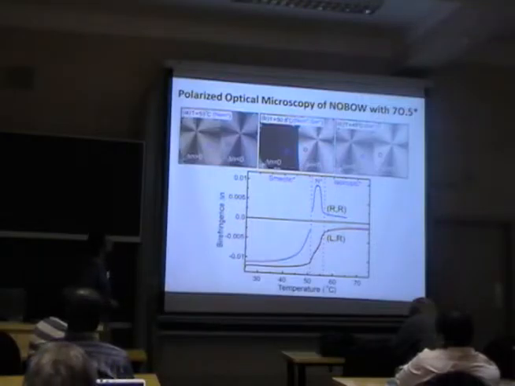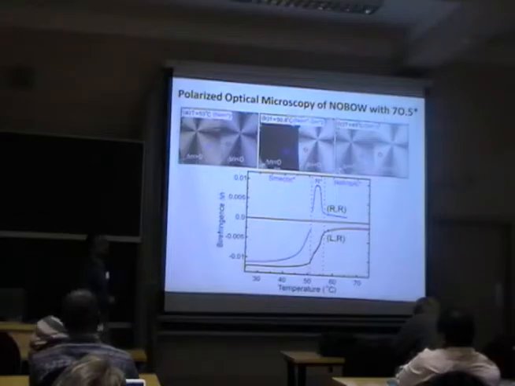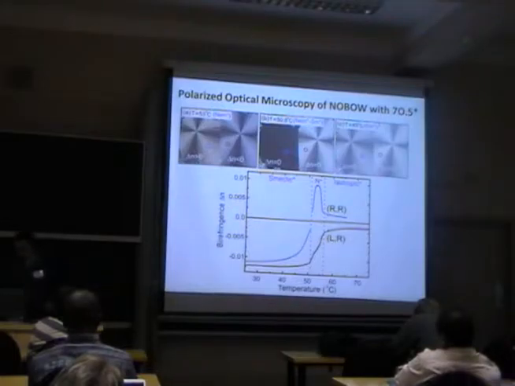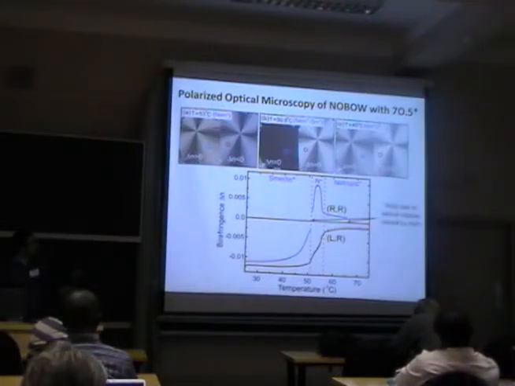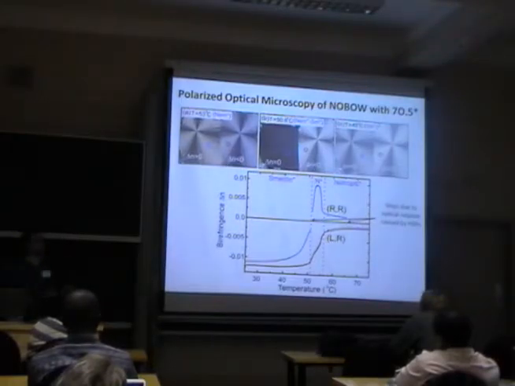So in order to study this a little more quantitatively, we took some intensity measurements and drew up this birefringence plot here. And we measured the birefringence with a compensator so we could tell the sign of birefringence. And actually in the nematic phase here, they have opposite birefringences from each other. So understanding that was something that we wanted to pursue. And you can see these steps here. We attribute those to the optical rotation caused by the twist structure of the helical nanofilaments. So we'll never measure zero intensity, but the contributed intensity from the optical rotation is very small.